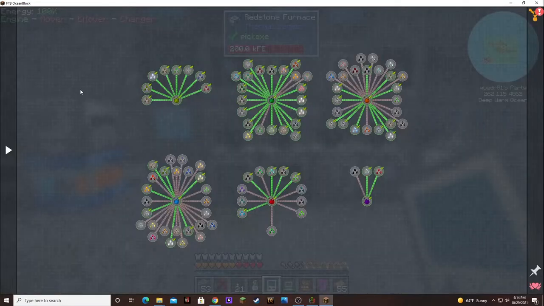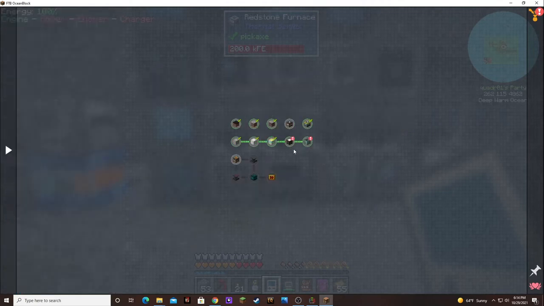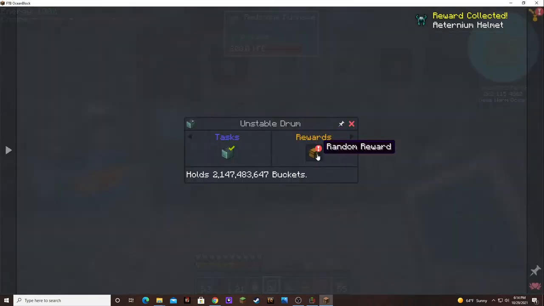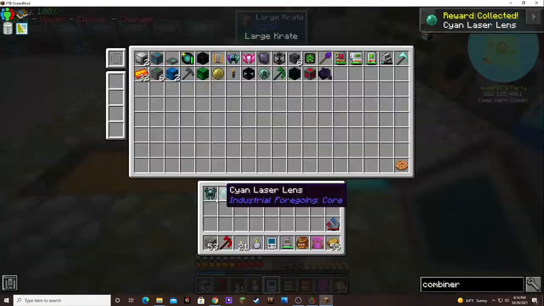Okay. And then I also upgraded the drum, and that's in the Wither Builder. So let's see, for the netherite reinforced drum, we got an Eternium helmet, and the unstable drum, cyan laser wind. So nothing too exciting. Nothing too exciting.